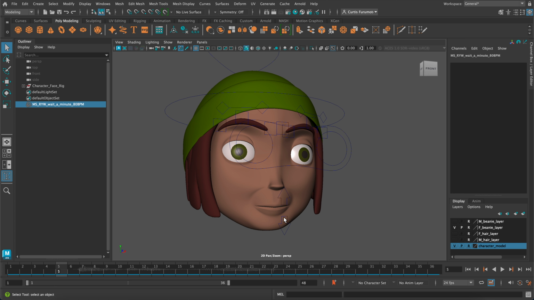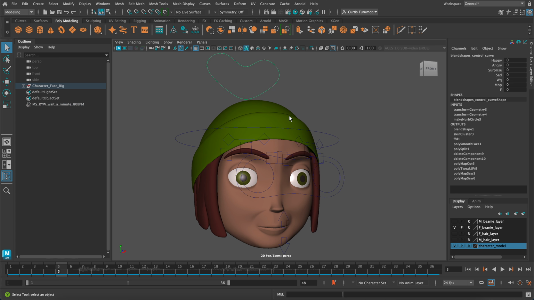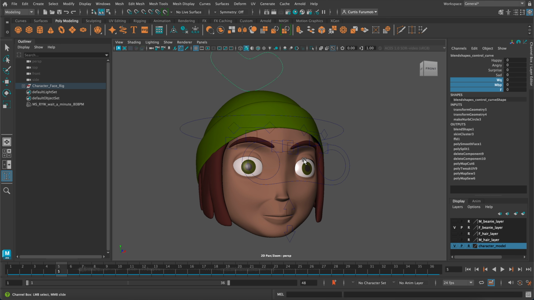I'm then going to select this control curve up here, which is the blend shapes control curve. If you remember, this one had your 4 expressions, plus it also had your speech mouth movements. Now the main thing we're going to be focusing on here is the speech ones. Obviously at 5, we aren't going to quite have the mouth movement happening yet, so right over here at 5, I'm probably going to just keyframe it. Real easy to do.